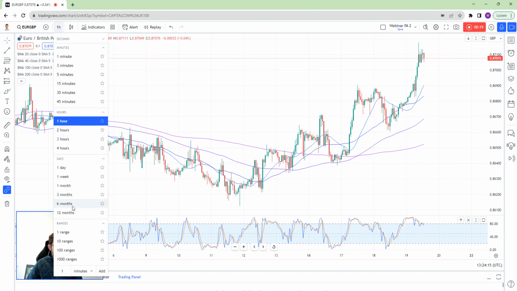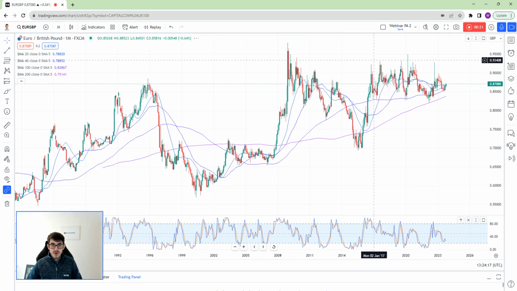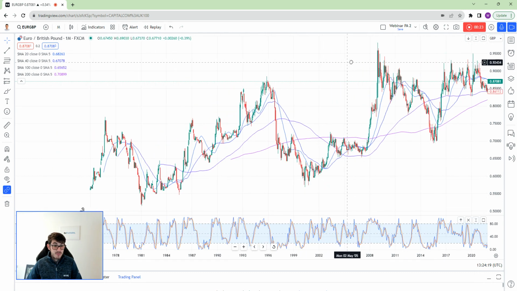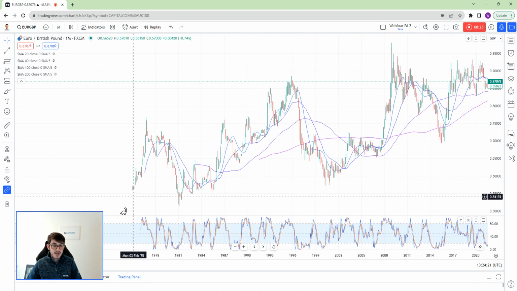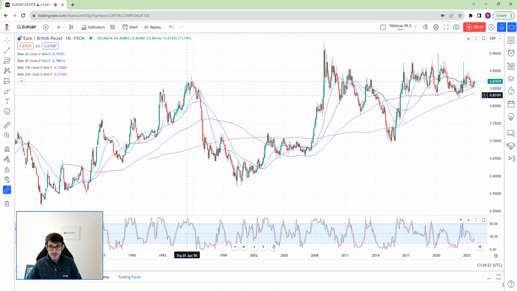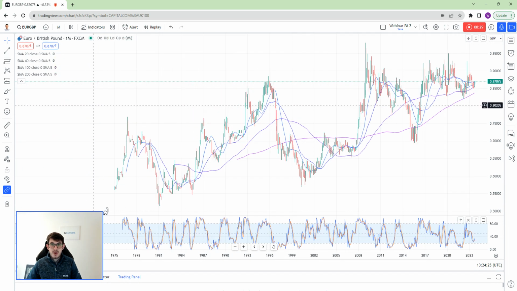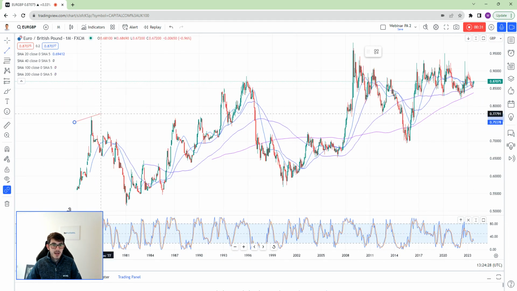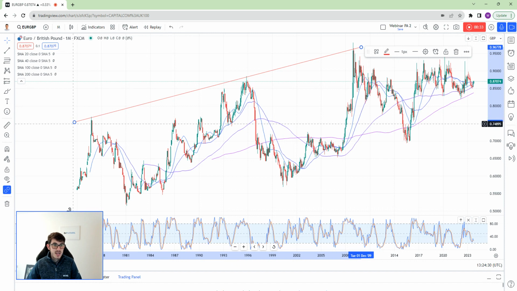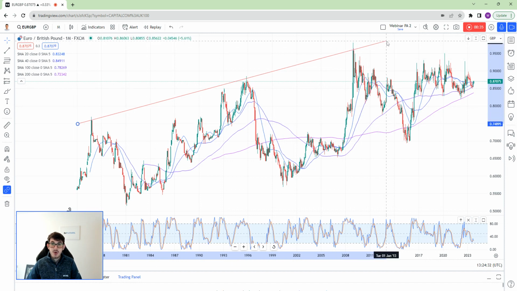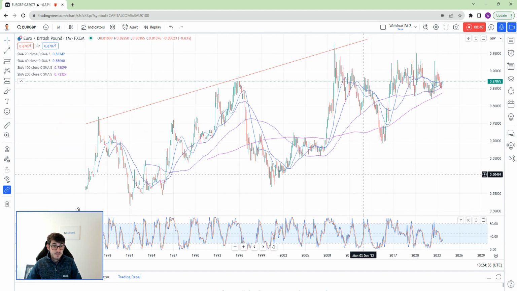So what have we got? Well, I'm going to start things off on the very long term, and I'm looking at the monthly at this point. We're going to take the data on TradingView back to 1975. Okay, you can see over that period we've gone up and up and up significantly. So you can see that the pound has lost value, the euro has, of course, therefore gained against it.